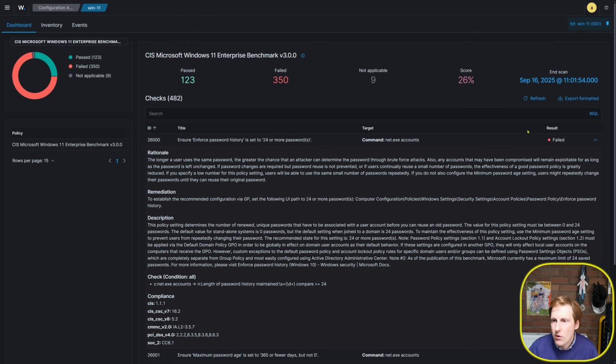What's also quite handy with all of this stuff is you can actually export this as well. So maybe you want to put this into an Excel document, or you want to export it into, say, Jira or something like that. And you could create a ton of tickets off the back of this to actually then go and address all of these issues.